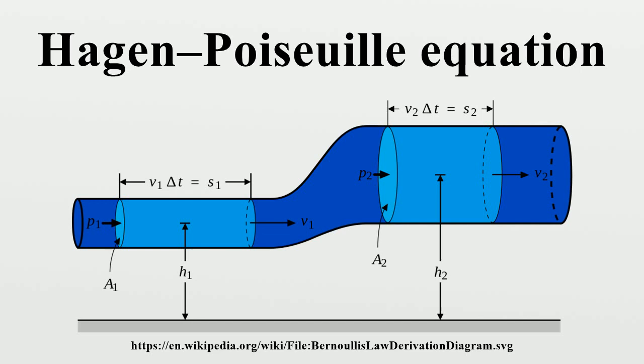Next the no slip boundary condition is applied to the remaining equation. So therefore now we have a formula for the velocity of liquid moving through the tube as a function of the distance from the center of the tube, or at the center of the tube where the liquid is moving fastest with r being the radius of the tube.